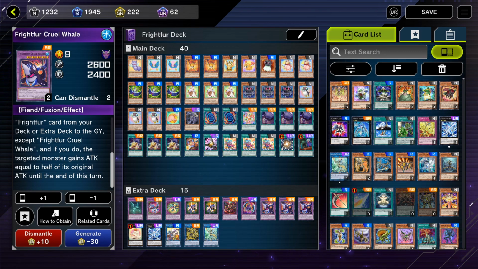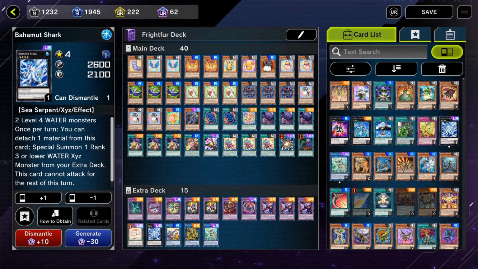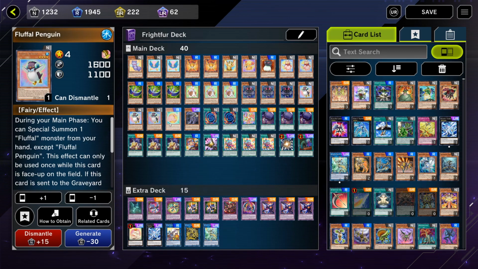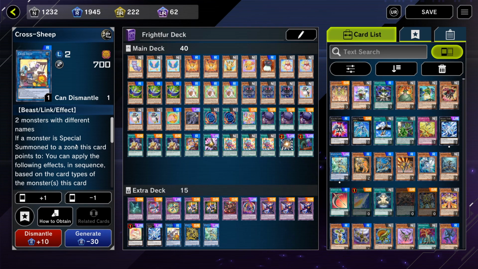And yeah, being able to increase one of your Frightfur monsters' attack by half of its original attack by sending a Frightfur card from your extra deck or deck to the grave is really nice. Again, just beef up the Wolf, and then the Wolf can finish from there. So Bahamut Shark, you know, Penguin and Dolphin go into Bahamut Shark, and then sub in Totally Awesome. It's an Omni Negate, and you can take that card that you destroyed. Really good. Cross Sheep is just something to link into in case you have to.